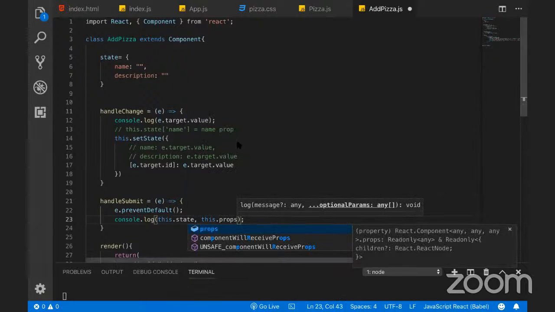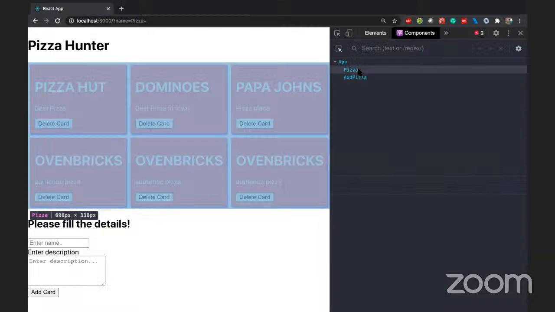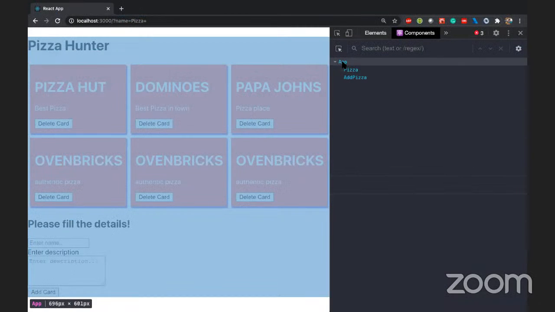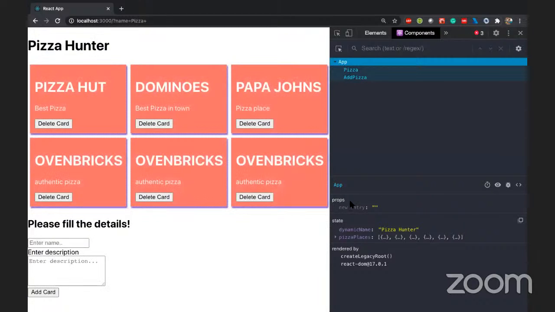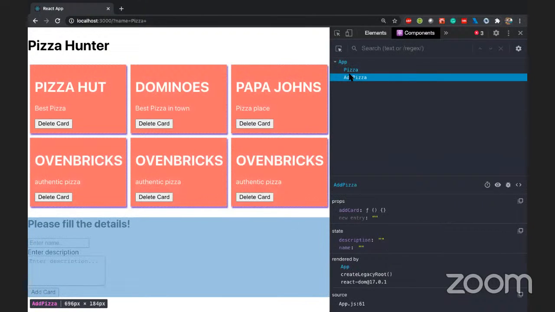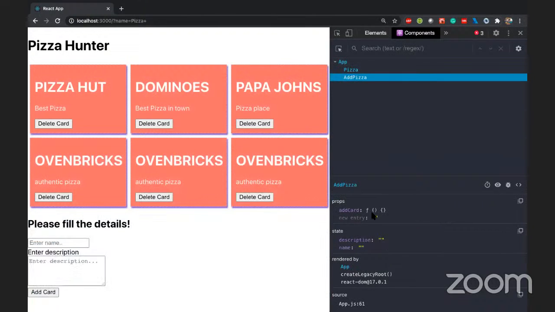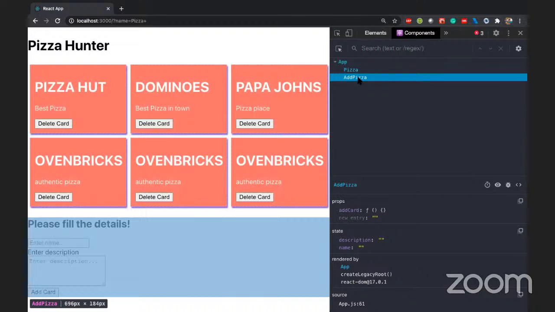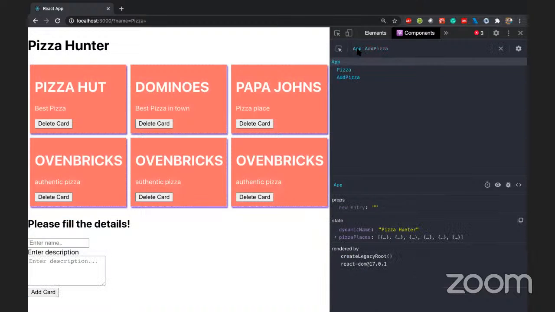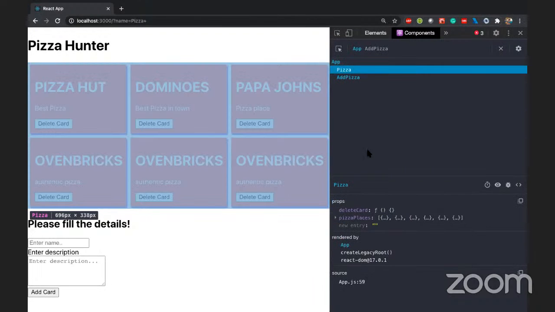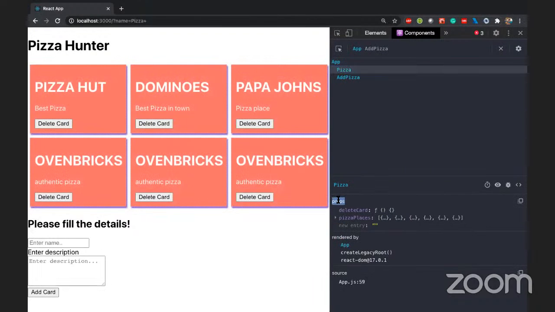लेट्स फर्स्ट गो बैक बिफोर सेविंग, कि जब भी हम ऐड पिज्जा लिख रहे हैं, ऐप में देख रहे हैं, तो आप देख रहे हो एक प्रॉप्स करके वैल्यू था जिसमें कुछ वैल्यू नहीं आ रही थी, और ऐड म्यूट करके एक वैल्यू है. अब इसके पास ये ऐड कार्ड आ रहा है क्योंकि हमने ये भेजा हुआ है. It is receiving this add card, correct. बट ऐप के पास भी सेम प्रॉप्स वैल्यू थी, और पिज्जा के पास तो सिर्फ प्रॉप्स आ रहा है, उसमें स्टेट नहीं होता है.